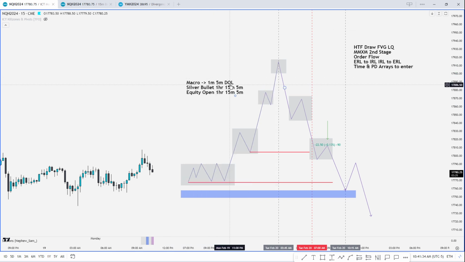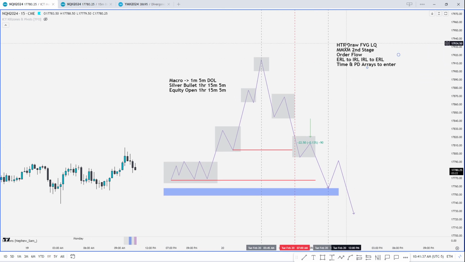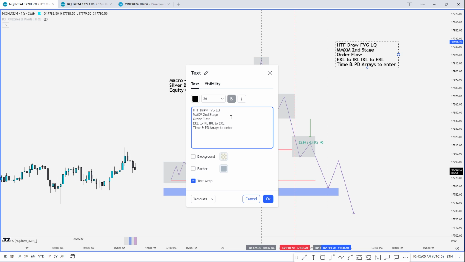So you have to identify where the drawn liquidity is and what time frame it is, and then you go through this checklist again. All right, what's the higher time frame drawn liquidity? It's either a DOL or it's either a liquidity pool or fair value gap. Then you go, okay, are we in the second stage? Is it obvious to me? No. Okay, we'll wait for the next time. If it is, then we can look for PD arrays to enter. Is the order flow confirming my bias? Have we been holding bullish PD arrays? Have we already seen the first stage? So if we're anticipating the second stage, we need to see the SMR and the first stage already kind of play out, right?